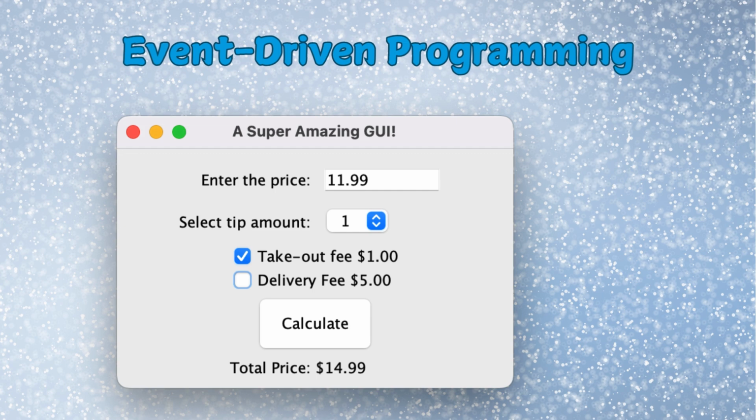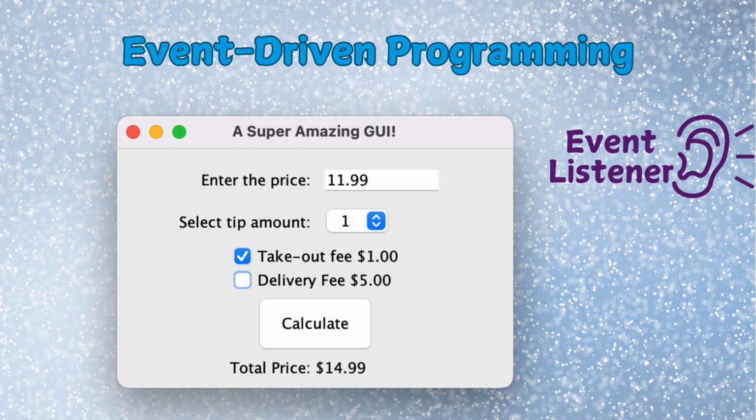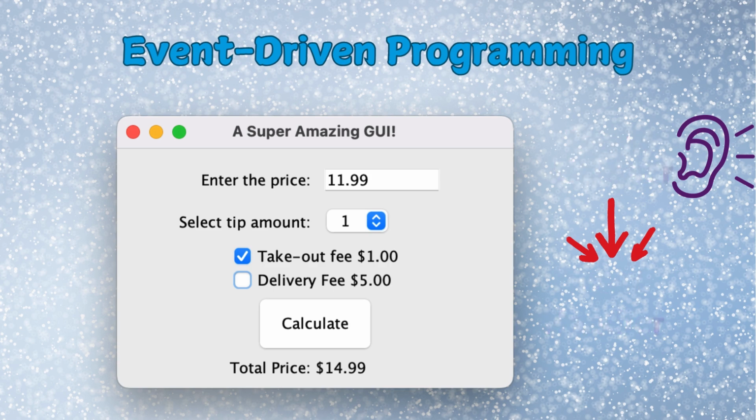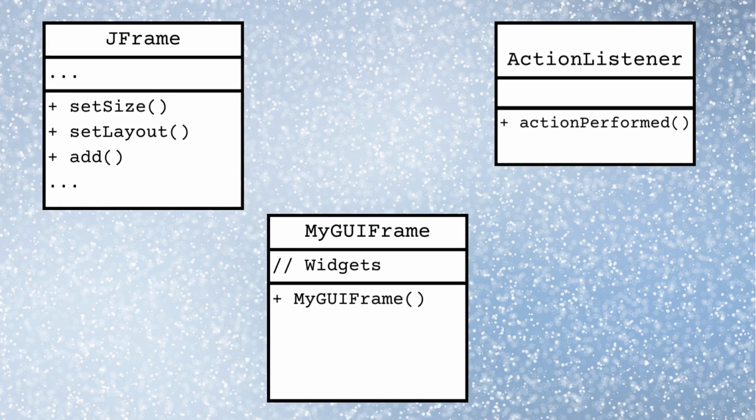The mechanism that recognizes an event and triggers code to run is called an event listener, and the code it triggers is called an event handler. Event listeners are way more complicated than what we can do right now, but Swing, actually that AWT package I keep glossing over, can take care of that part for us with something called ActionListener. So we'll need to use that in our class in the same way we use stuff from JFrame.